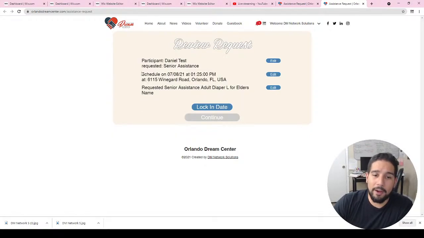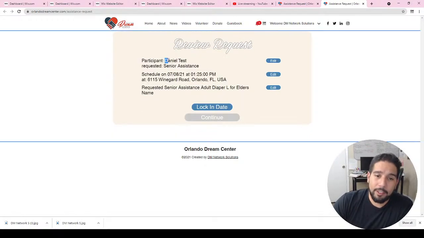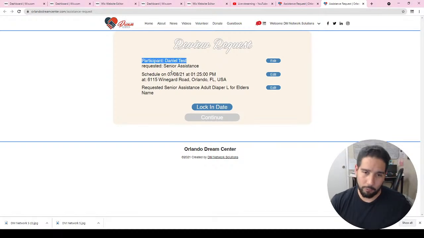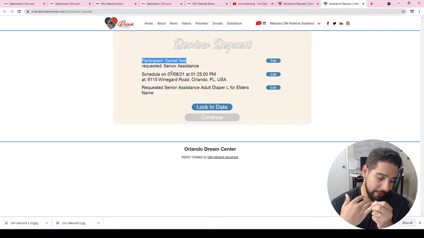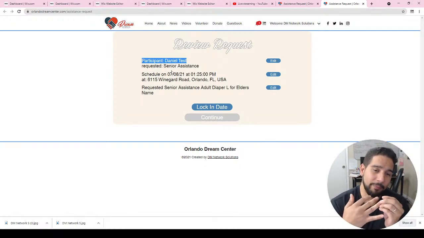Okay, so now we have the name of the participant. Here we need to add something. The requester is the first person filling out the form. In the case of the elder, it could be a child, a caregiver, or a caretaker, like if they live with a family member.